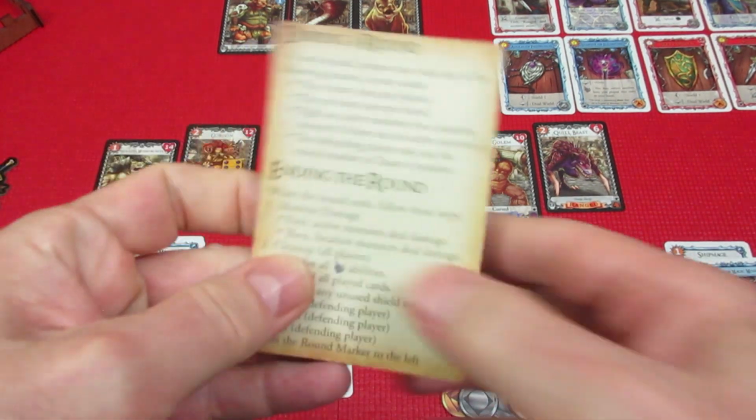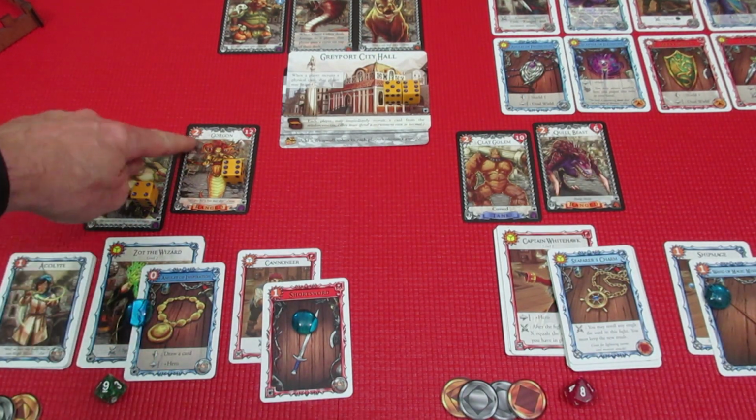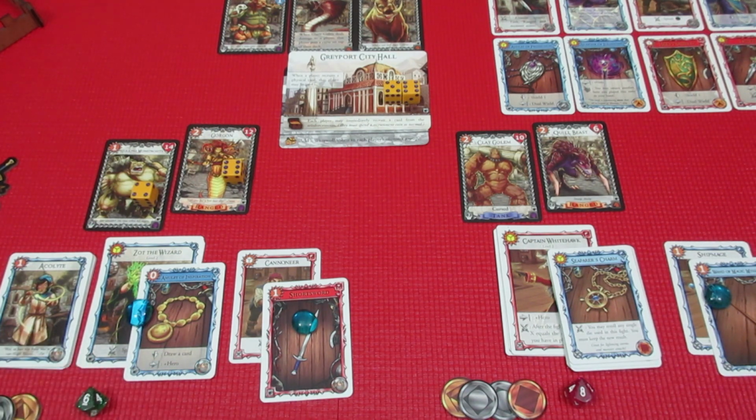Alright, so end of round, what do we do? Well, the monsters do damage to the defending player. That's going to be Zot the Wizard. We have 2 from the Gorgon, 1 from the Hulking Monstrosity. He's at 9 health. Well, guess what? He's just got knocked right down to 6 health in one shot.